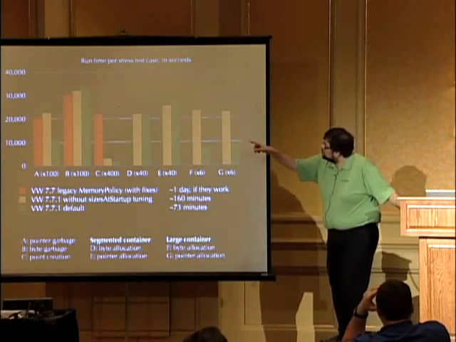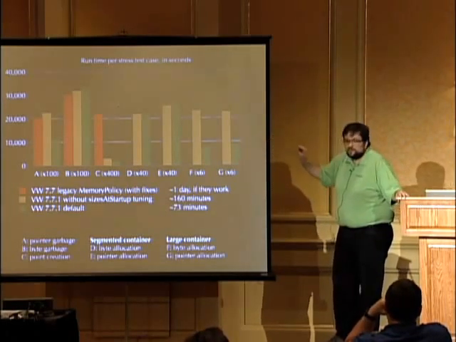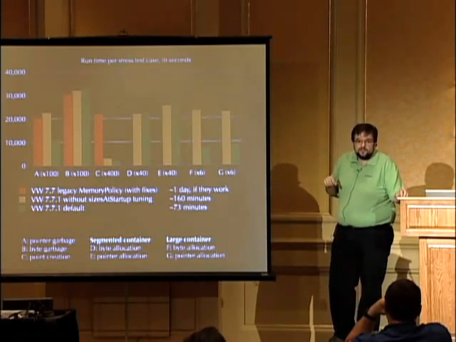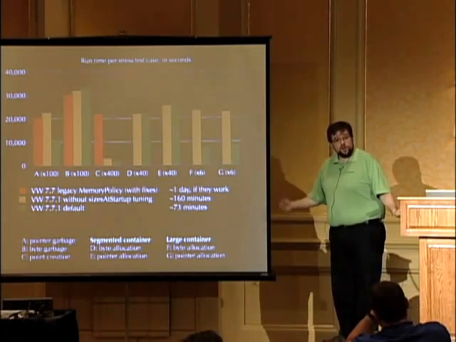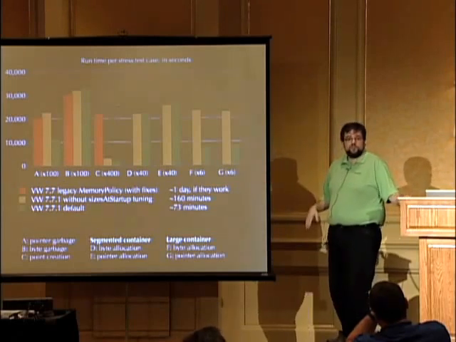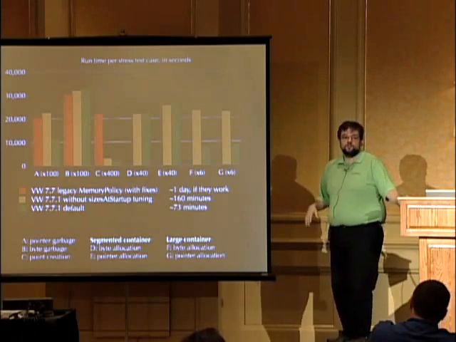And in the mix of results, even though you'll see that in some cases the green bars are slightly higher, those represent the rare cases. The other cases, in which the green bar is much lower, represent the common cases. So of course we optimize for those. 73 minutes versus a day. It makes a huge difference.